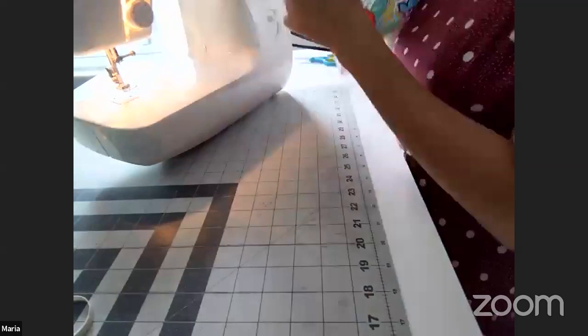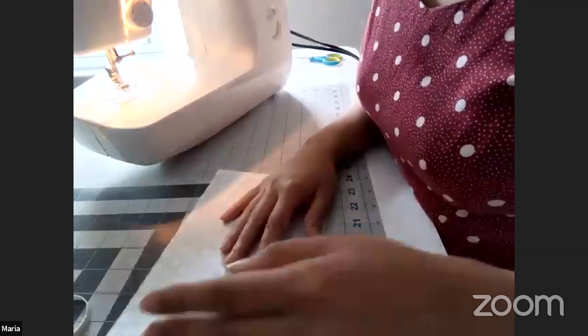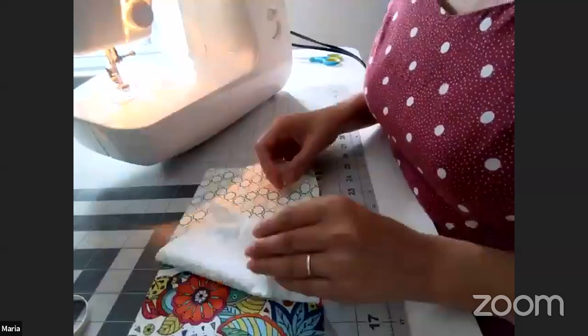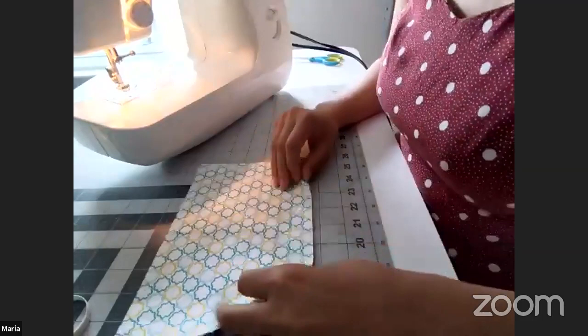So these both have patterns, right? And I do usually do right sides together so that when you turn your project over, both of the sides are showing. That is up to you. You can do that or you can do right side to wrong side. And that way you'll have a front and a back for you to know which is the front of your mask and which is the back of your mask. Okay, so we're gonna put this all together nice and neatly.